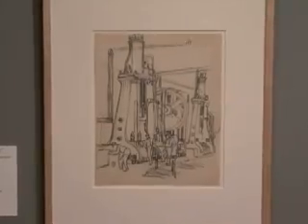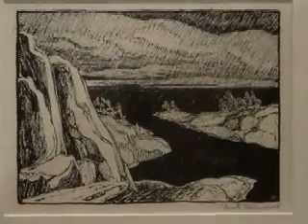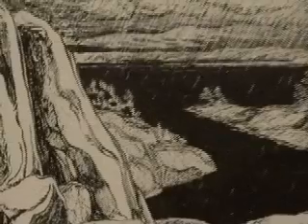Carmichael, for instance — we have in this exhibition his earliest figure drawings from school. We have his drawings from the Ford Motor Factory in Windsor, where he worked on commission doing the advertising for Ford Motor Company. He was in the factory and he drew one of their machines. We also have his landscape drawings, his lettering, his calligraphy — extraordinary calligraphy.